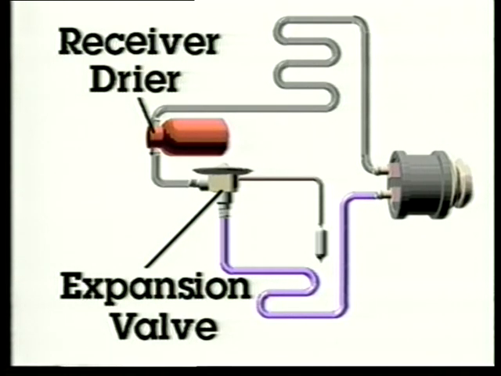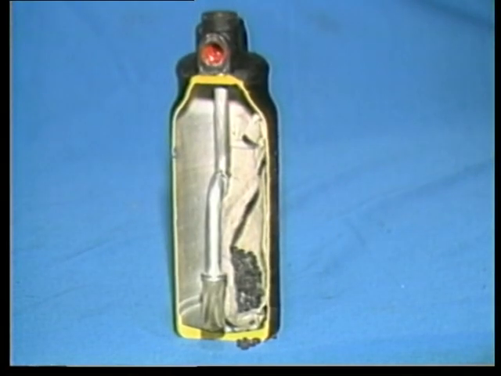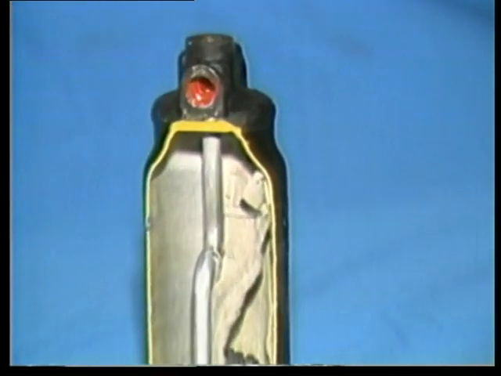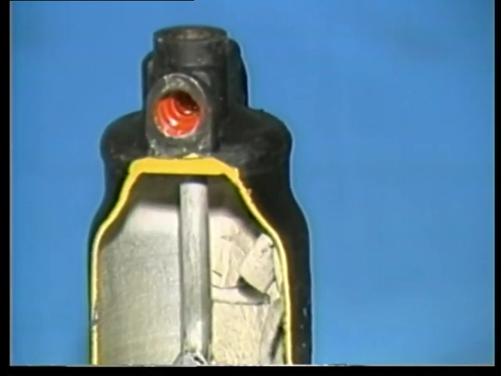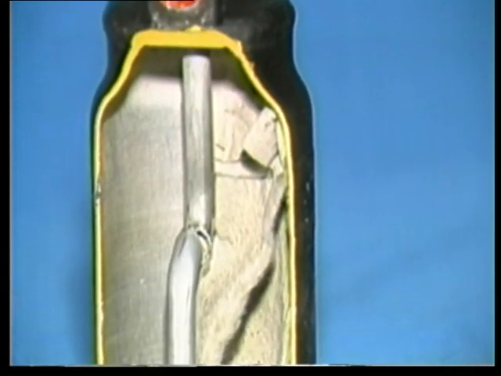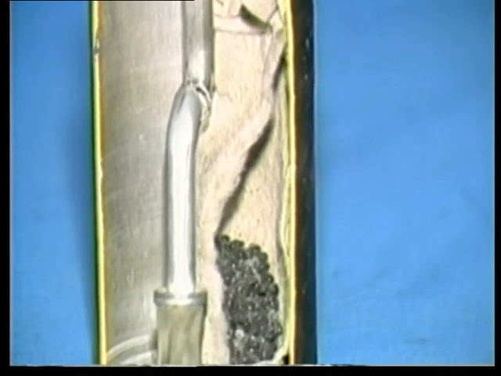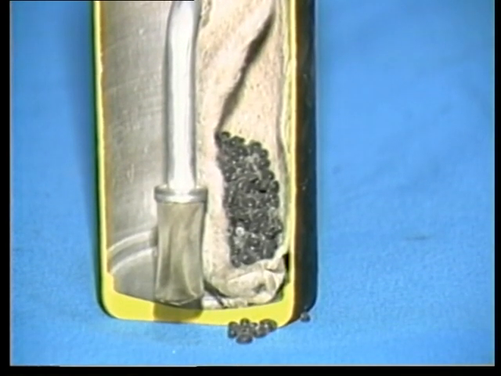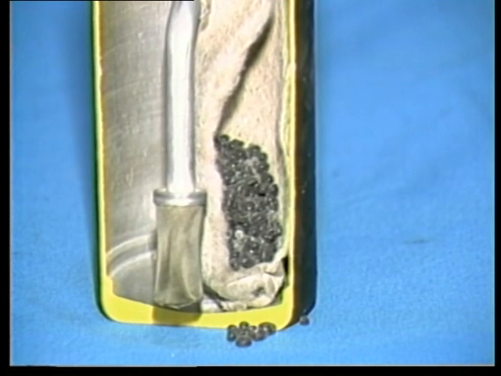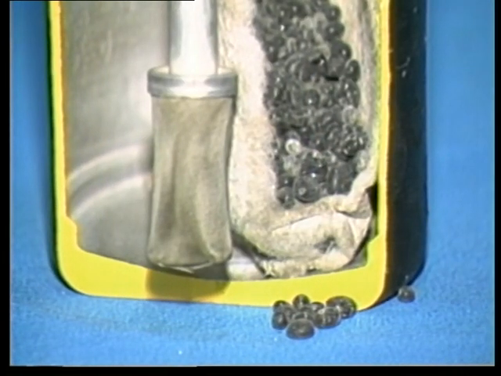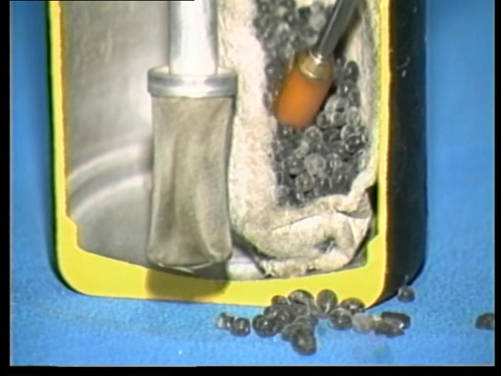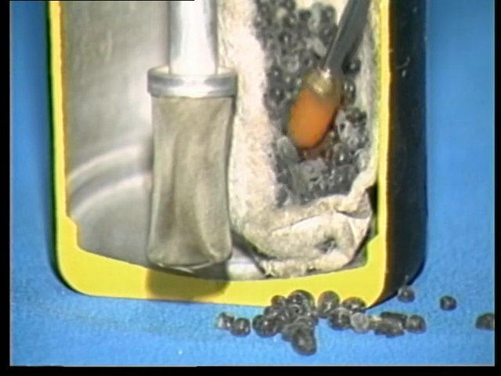This type air conditioning system uses a receiver dryer instead of an accumulator to prevent vapor from entering the expansion valves. It also removes moisture. It is located in the system high side right after the condenser. Here's a cutaway of a typical receiver dryer. The unit contains a desiccant or drying agent of silicon gel to remove water from the refrigerant. This prevents damaging system corrosion. The desiccant is normally enclosed in a bag to keep small beads from entering the system line.